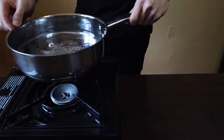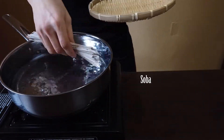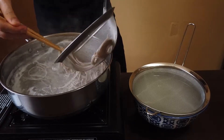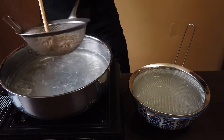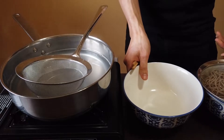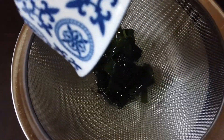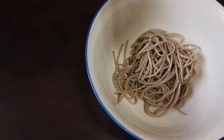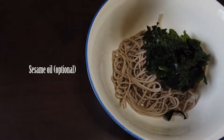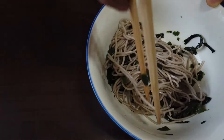Put on a pot of water for the soba and bring to a boil. Add the soba and cook briefly until cooked through but still retaining some bite. Strain it and quickly cool it down in cold water. Strain it dry once it is chilled. Strain the soaked wakame, add the soba and wakame to a large bowl, and toss in a touch of sesame oil to keep it loose. If you want to keep this 100% whole foods, adding sesame oil is completely optional.